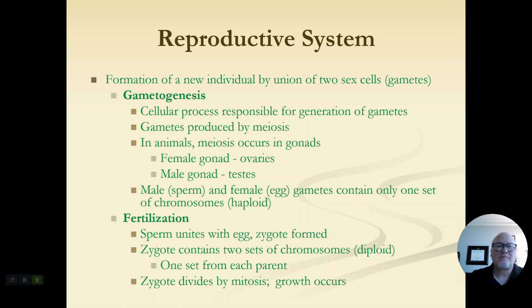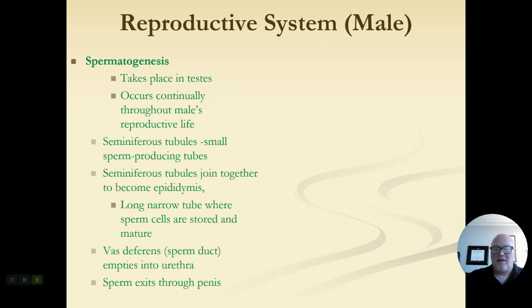In order to produce those gametes, remember what we've seen in previous lectures. The process by which gametes are produced is called meiosis. That produces haploid cells, gametes, that have half the amount of DNA that a normal cell would have. That's because it's going to be put together with the gamete from another individual in order to make a full complement of DNA, which is called a zygote, until it starts to divide.